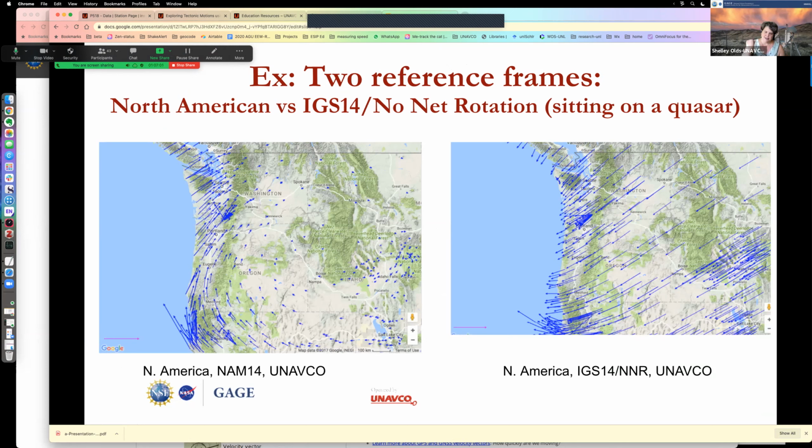Kansas has a nail in it, it's not moving. But you can see the edge of our continent, the edge of the North American plate in the Pacific Northwest, is being crunched inland. But if we change it to IGS NNR, no net rotation, meaning you're sitting in the middle of the world, that motion is kind of covered up by the rest of the motion of all the tectonic plates.